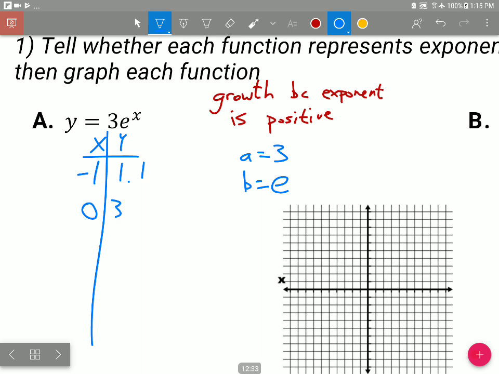0 was 3, and 1 was 8.2, I think? 8.1, I think it's, yeah. Yeah, 8.2 is 8.15 or something like that. And then 2, if you want to write it down, it was like 22 or something like that? 22.2. So that's off the graph, obviously. But my point is, plot whatever you can put down, okay? Which sometimes is a good bit, but then don't buy the rest.